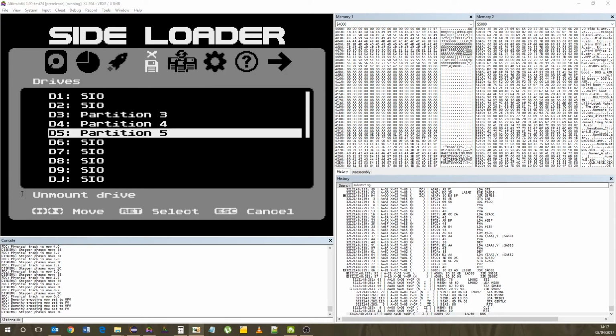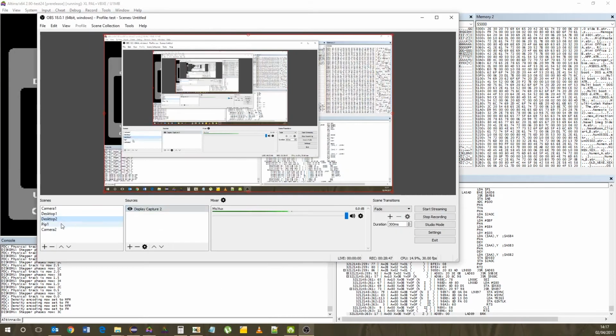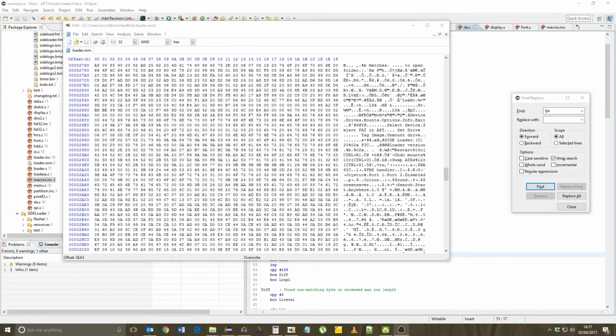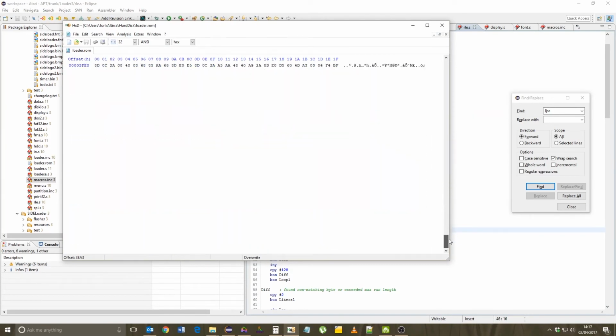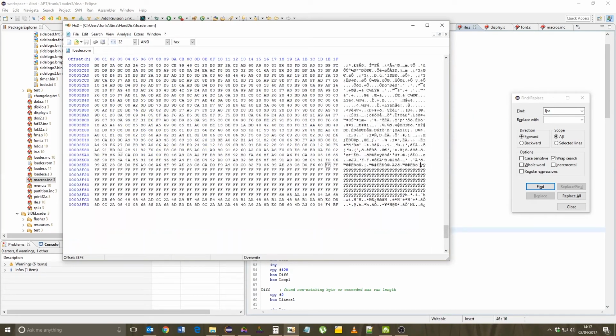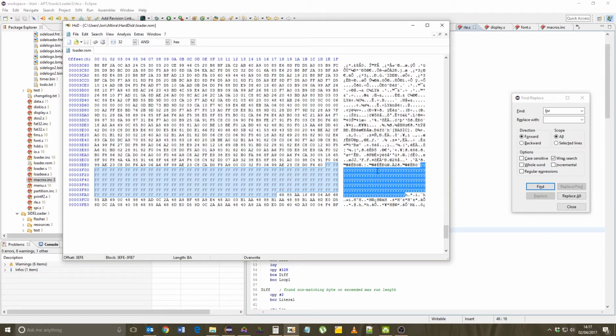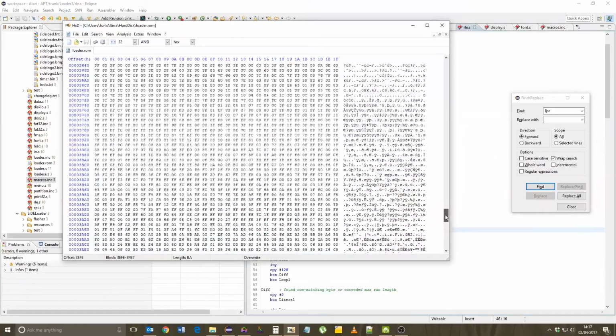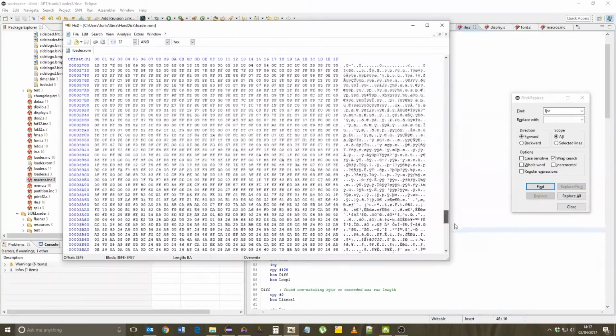So if we go to the hex editor, I should have a keyboard shortcut for this. If we go into hex editor, this is the loader ROM. So here we've got all this free space, still nearly a page of free space at the back of the second bank, which is brilliant.